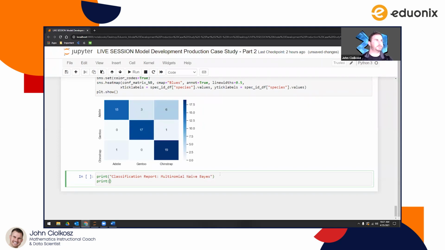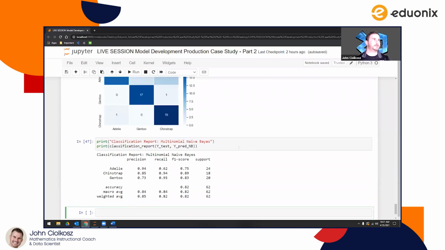Then I'm going to say print classification report, and I'm just going to use that same argument there of y test and then my predicted. And I'll share that over in a second.